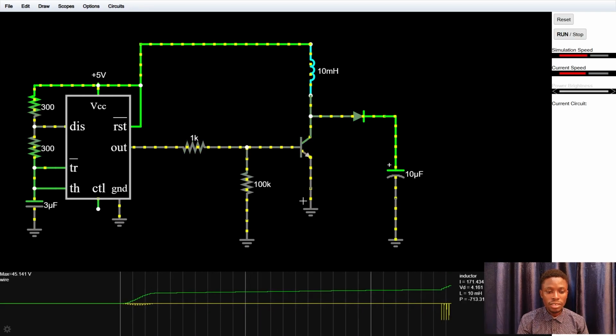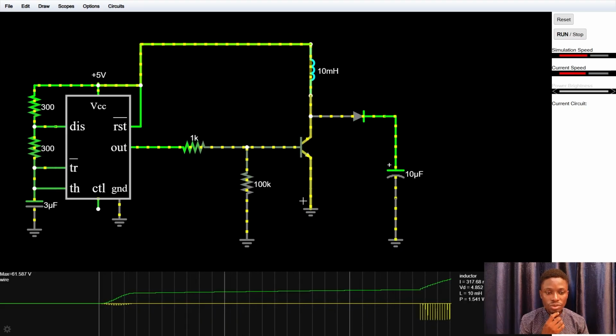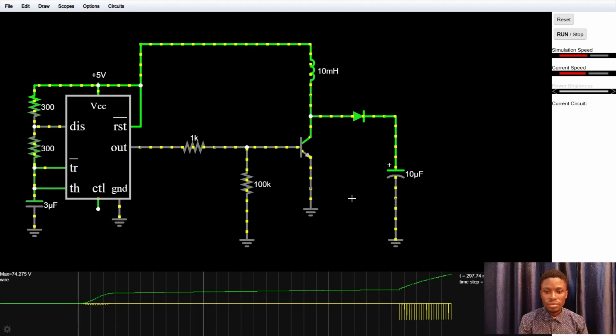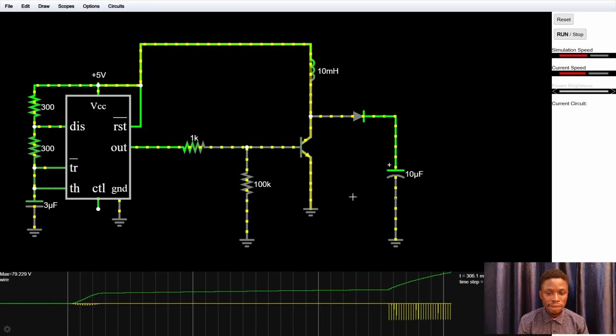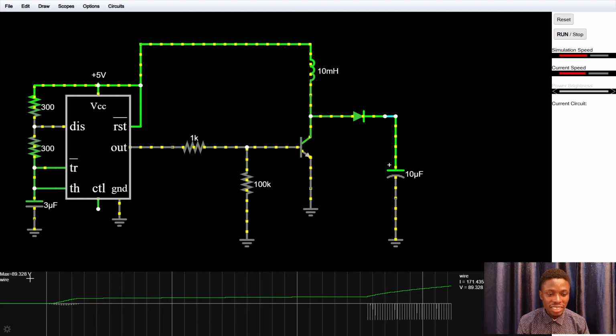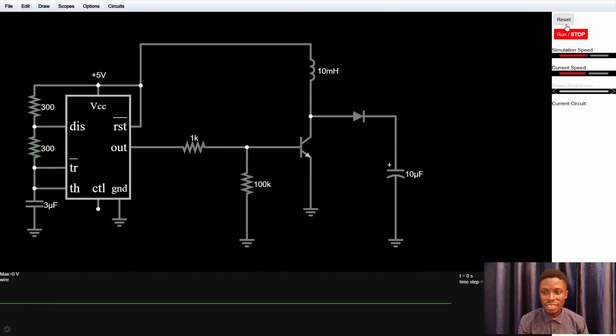And we are going to see the 10 millihenry inductor. And you see the voltage is still rising. Stop simulation, reset, let's restart the simulation.